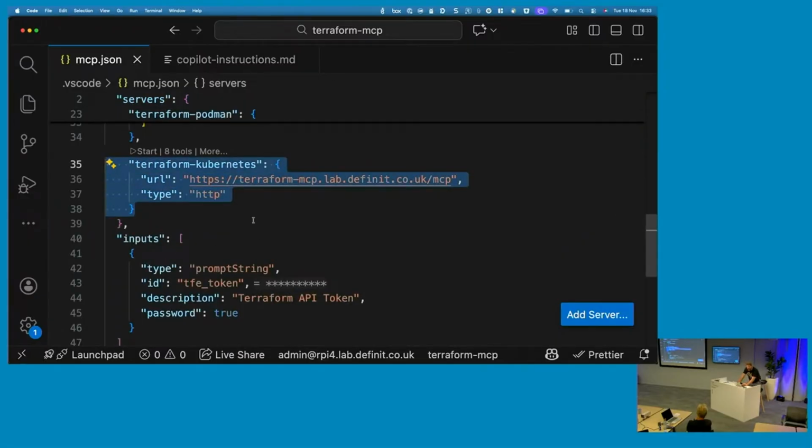So this is an HTTP type rather than the standard I/O. And within the context of that Kubernetes deployment, I've already given it a Terraform token. So that service that is running in my lab at home in the UK is actually authorized to do certain things in a certain context.